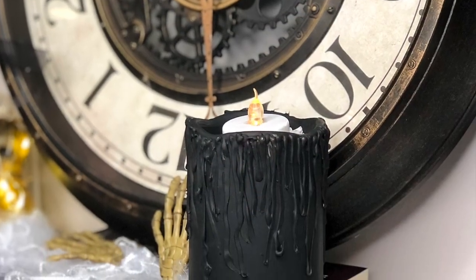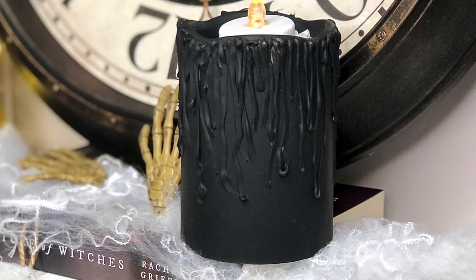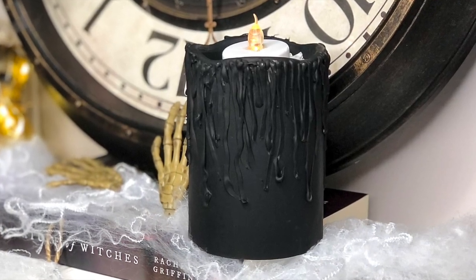I love the way that this turned out. I think it looks so gothic and will fit in with lots of Halloween decor.